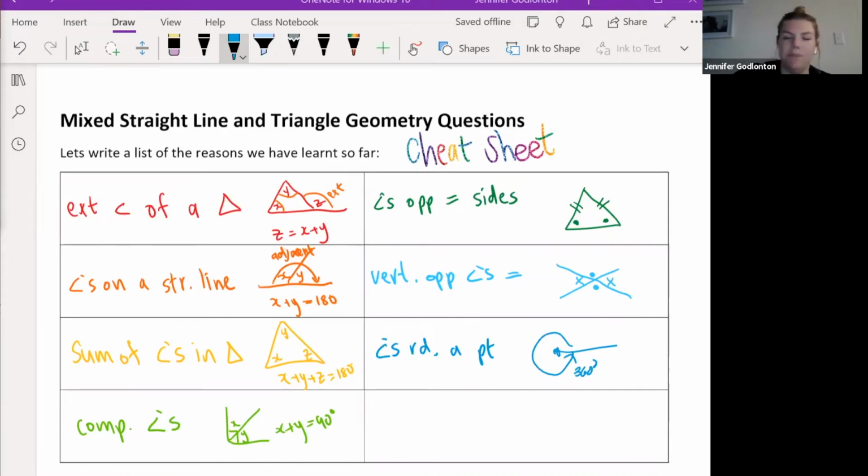You don't have to worry about it since it's lesson 6. Next week, we're going to start parallel line geometry, so we're going to learn 3 new rules in the course. Then the last 3 lessons of the course, which start next Tuesday, we're going to bring everything together. We're going to have some of these questions, some parallel lines, a big mix of it all, so we're going to have a lot of practice by the end of the course. Okay, so don't panic.